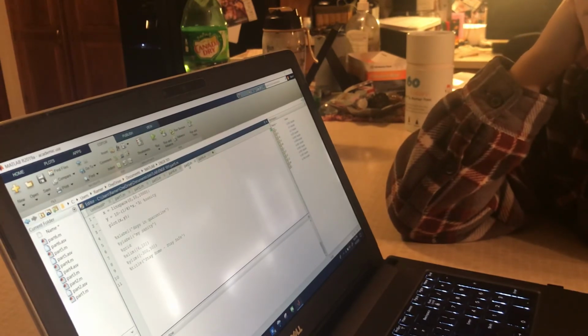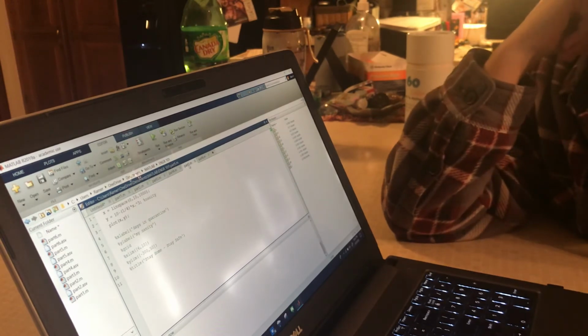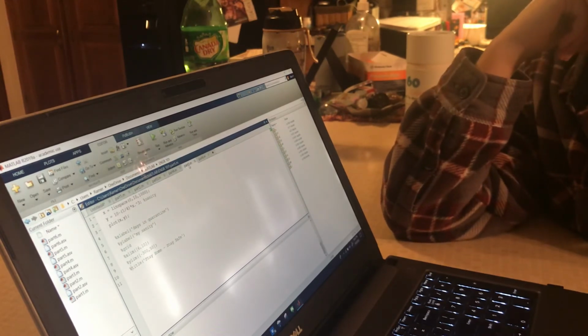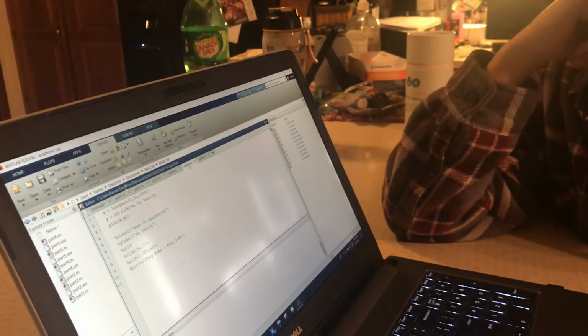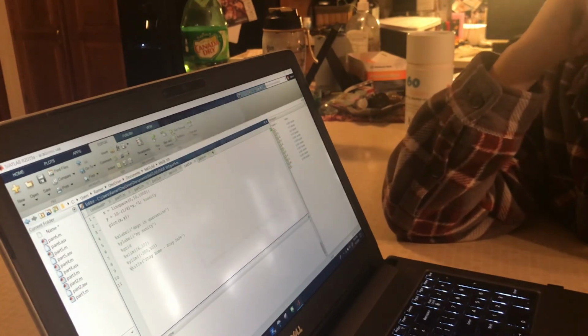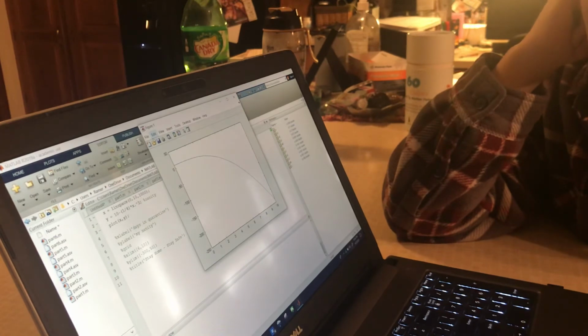And finally, we want to make our graphs look good and professional, because your graphs can be super misleading and not convey the message that you want. So here's a graph that I started.